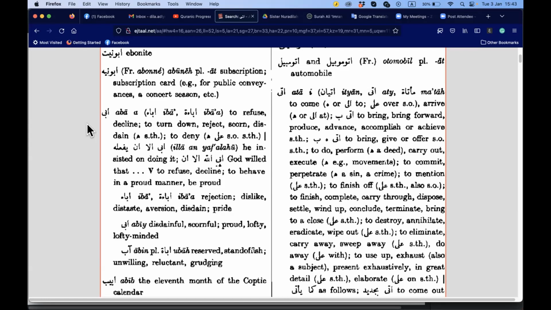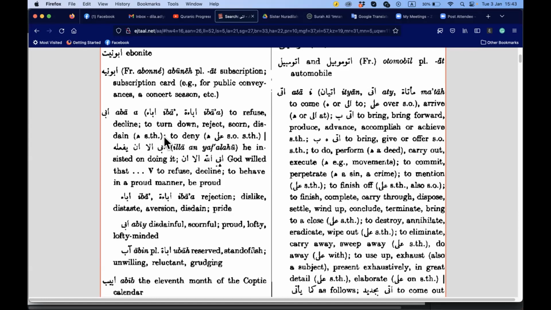Because if you learn sarf the classical way, they don't say family 1, family 2, family 3. They use the fi'il madi. So if you want to use Hans Wehr, you need to know the Roman numerals: which is family 1, family 2, family 3, all the way to 10 at least. That will be the most common.